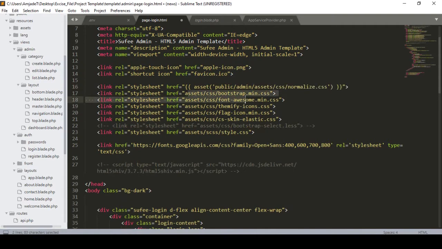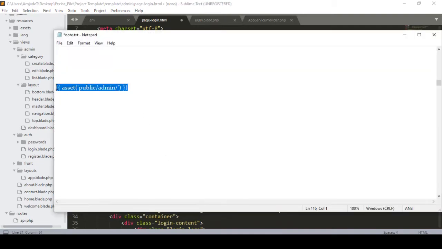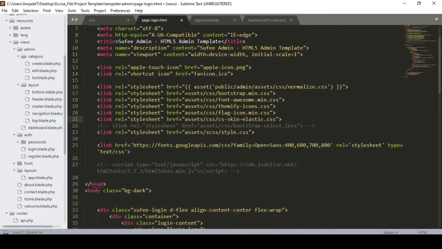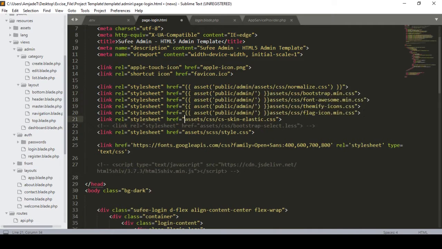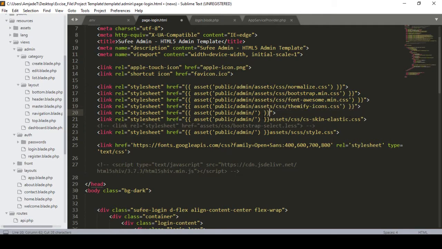Now I also have to update that CSS. So better I just copy it and make that fast. Here I paste it on that position. Now I just cut it. So that is our new path. Here I update our path and paste it on that position. I cut it and paste it, and also another one I cut and here I paste it. Now there's another one, I cut it and put it on that position.